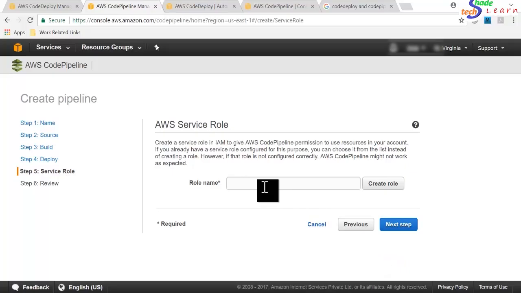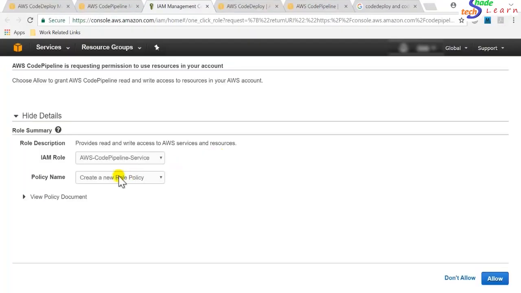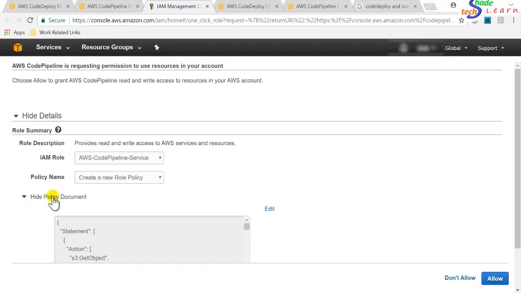Okay, and this is a service role, so that we need a service role in IAM to give AWS CodePipeline permission to use resources in your account. We have the option to create a role here, so I'll click on that. You can see the policy document as well, what this role is going to do.